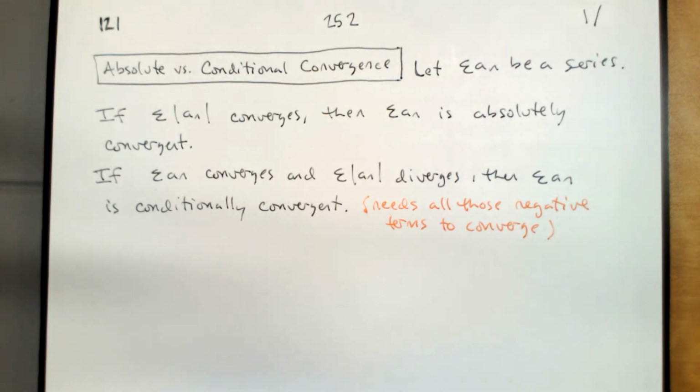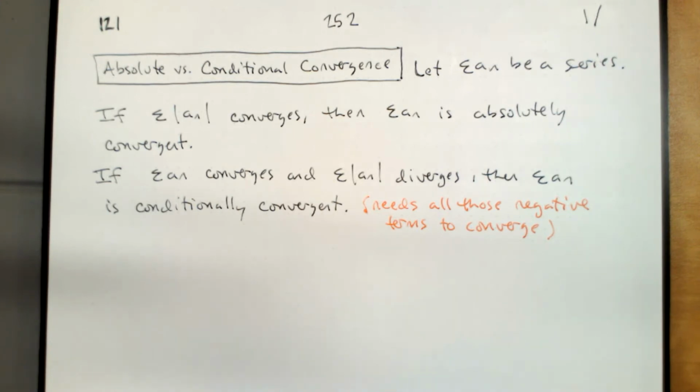Because if the first infinity is bigger than the second infinity, then we're going to get just infinity. If the negative infinity is more infinite than the positive infinity, then we're going to go to negative infinity. Or the two could be in some kind of balance, where we have positive infinity and negative infinity, and they kind of cancel out to some finite amount. That's what's going on with conditional convergence. We need to balance out these two, this infinitely positive and this infinitely negative. And that's a very sketchy thing to be balancing.